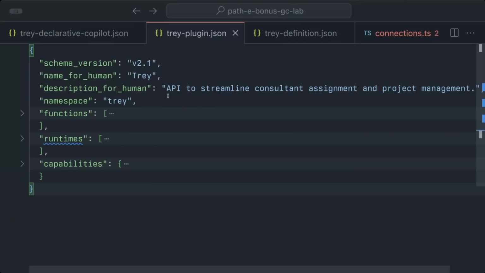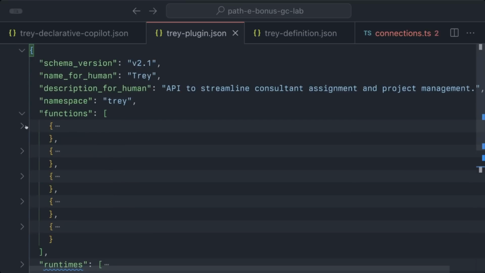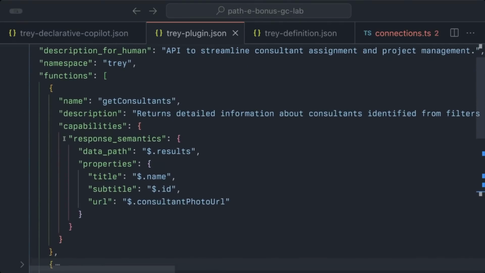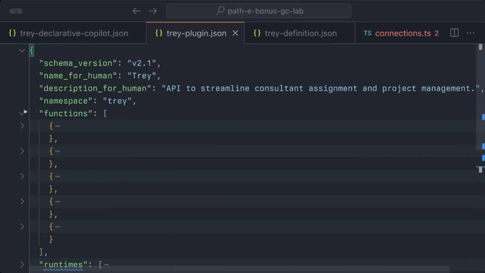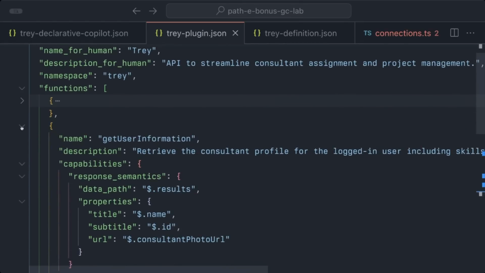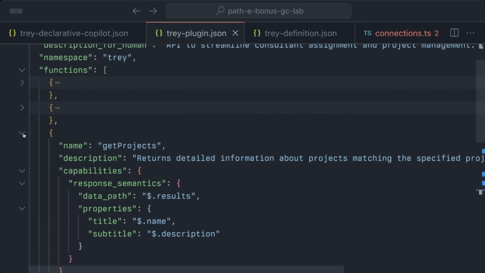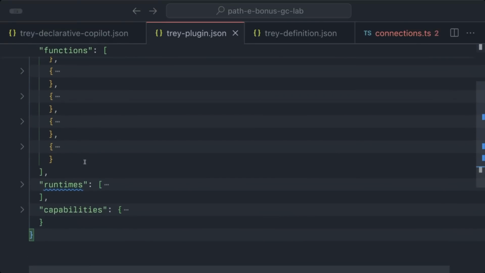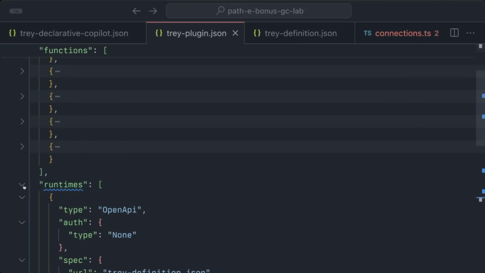And when you build a plugin, it really isn't that elaborate, because you're actually doing two things. First of all, you define the functions that the action, or the agent, can invoke. So in this case, it can get consultants. What else can it do? It can get user info. It can do projects. It can get info about a project and so forth. So basically that way you instruct the agent what the different operations are that this plugin allows it to do.